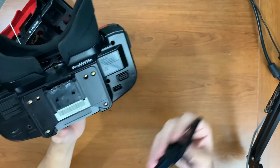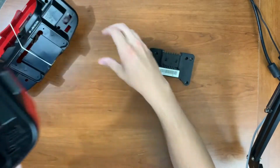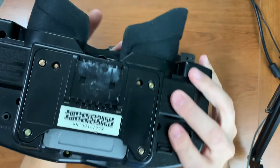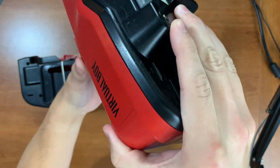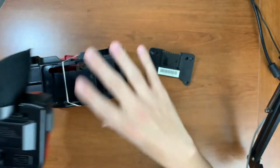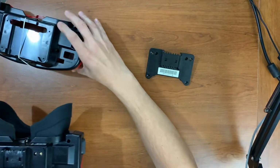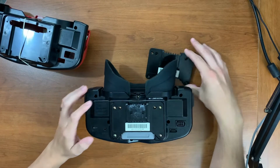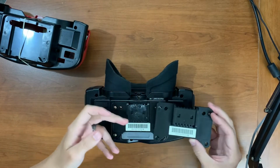So I bought the shell to swap this one piece out. And now looking at it though, I can see that mine is a little bit more roughed up than I initially thought it was. So maybe I'll swap the shell eventually. But for right now, all I'm gonna do is swap this out.